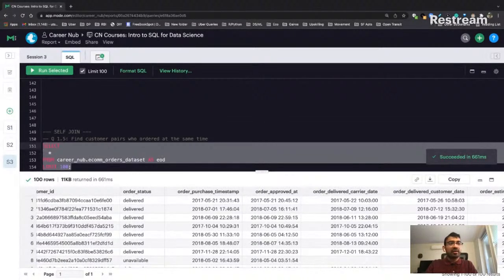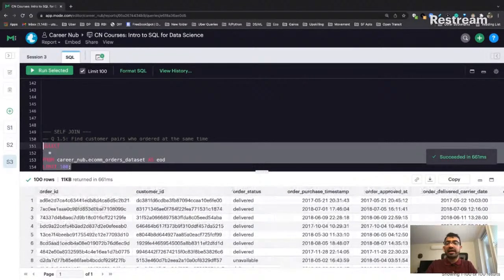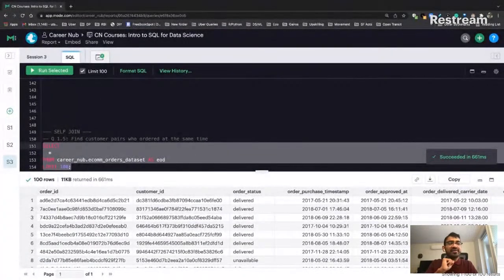Okay. So now you have the question where you have to find customer ID pairs where the order purchase timestamp is the same. So they have to have ordered at the same time. So how do you do this, right?